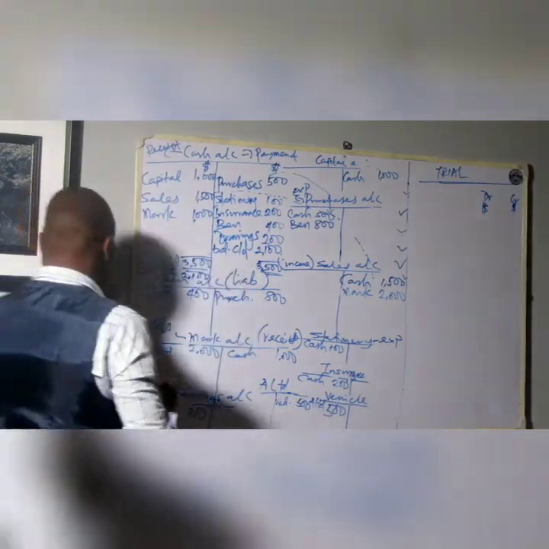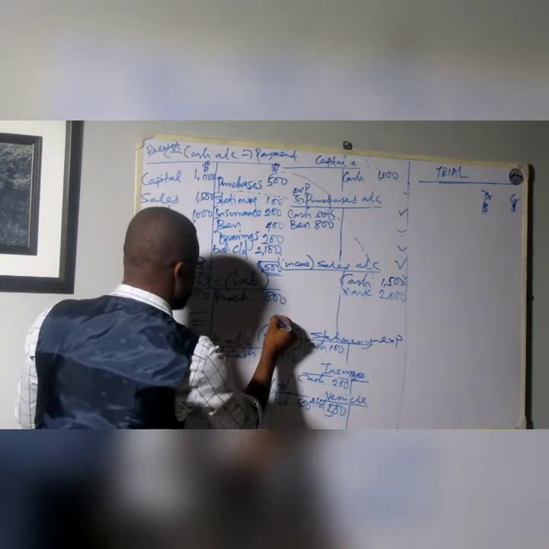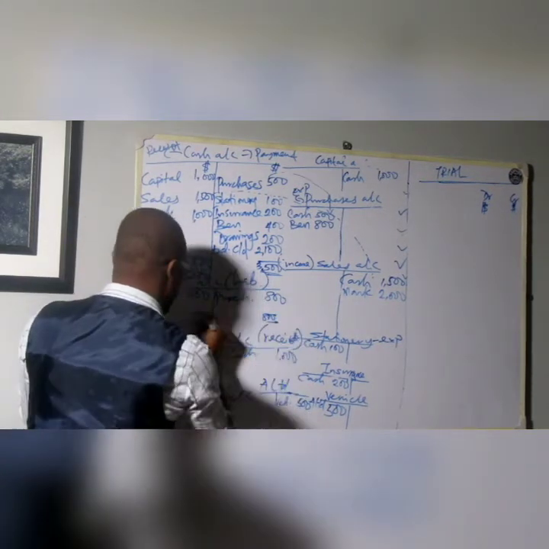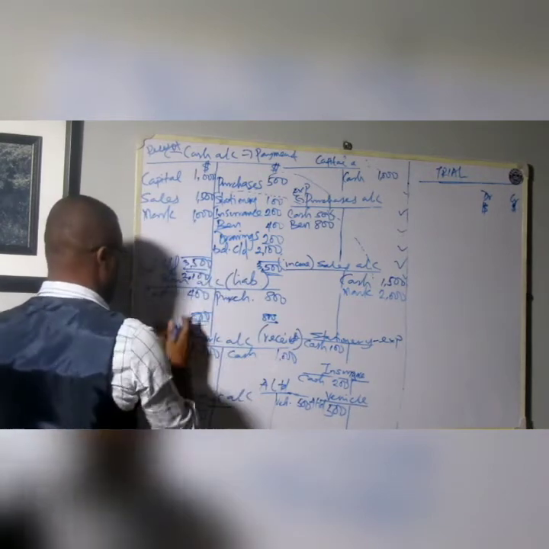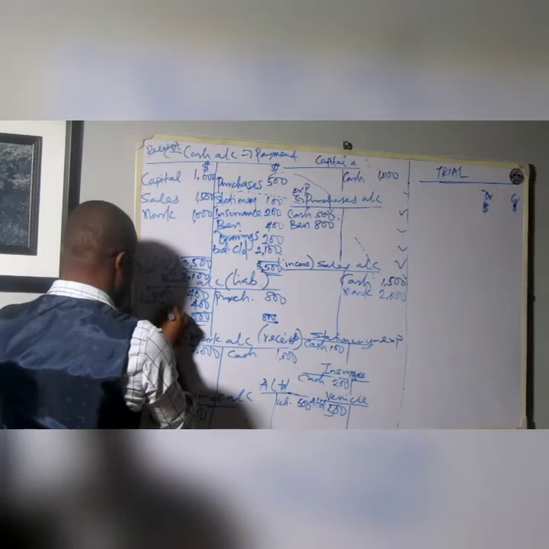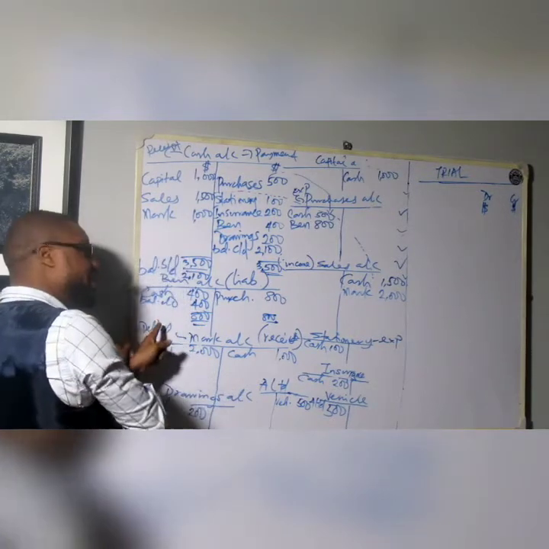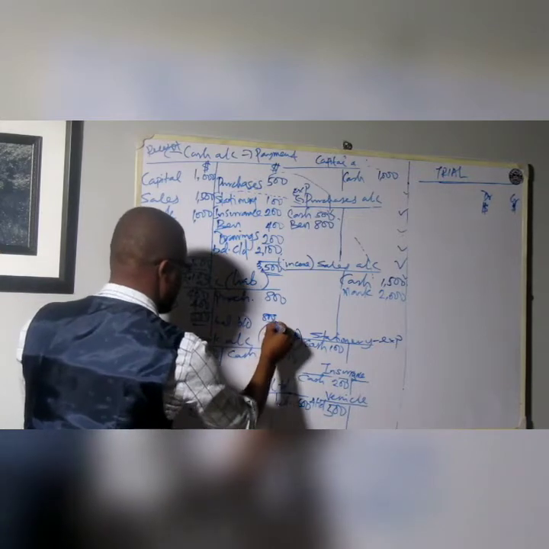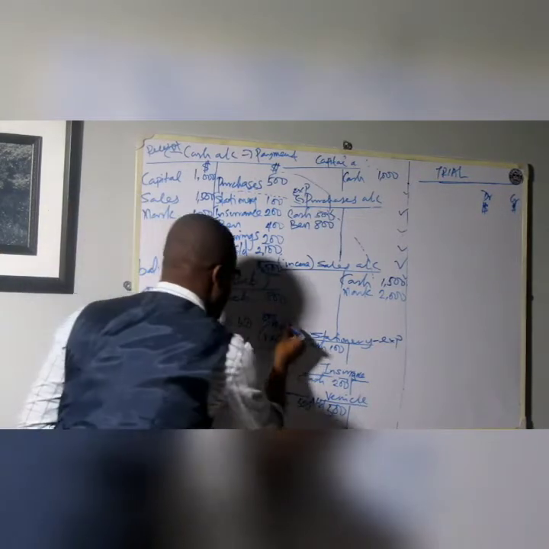Let's do the same for bank accounts. 800 is higher than 400, so you choose the higher figure. 800. I'm going to be fast about this. So what's the difference you have here? The difference is 400, which is your balance carried down. And for every balance CD, there must always be a balance BD, which is brought down, of $400.